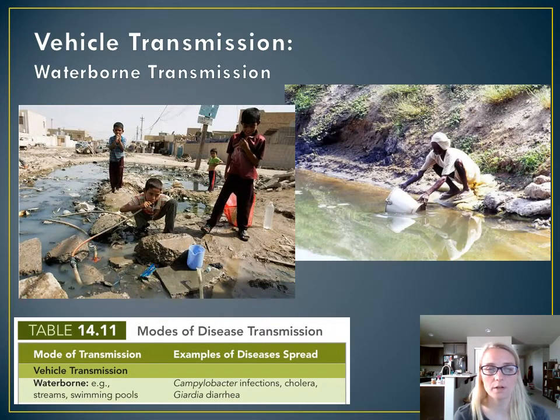The next is water. So water is a vehicle that carries the pathogen. So these are kind of the fecal-oral route infections where you might have contaminated water and then people are drinking the contaminated water. Like you can see here in these developing countries, cholera, giardia, Campylobacter infections, things that you're going to acquire by consuming contaminated water.